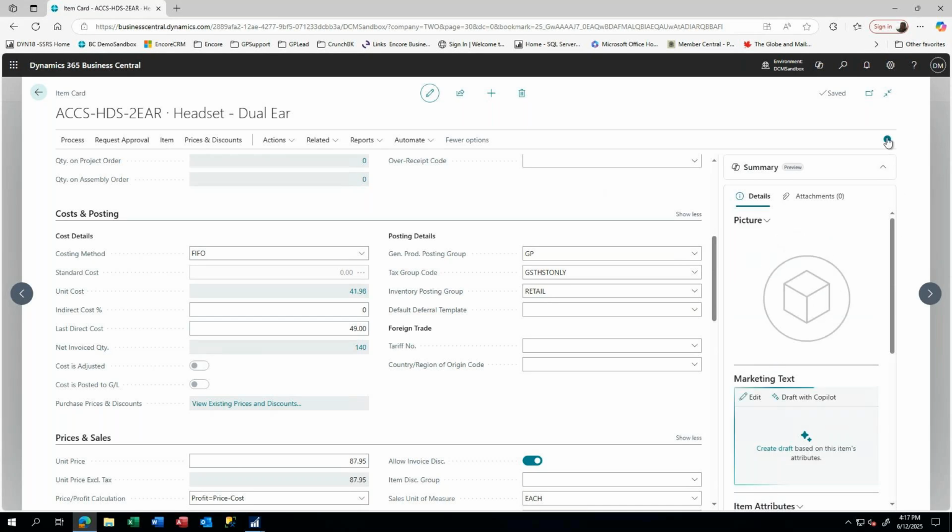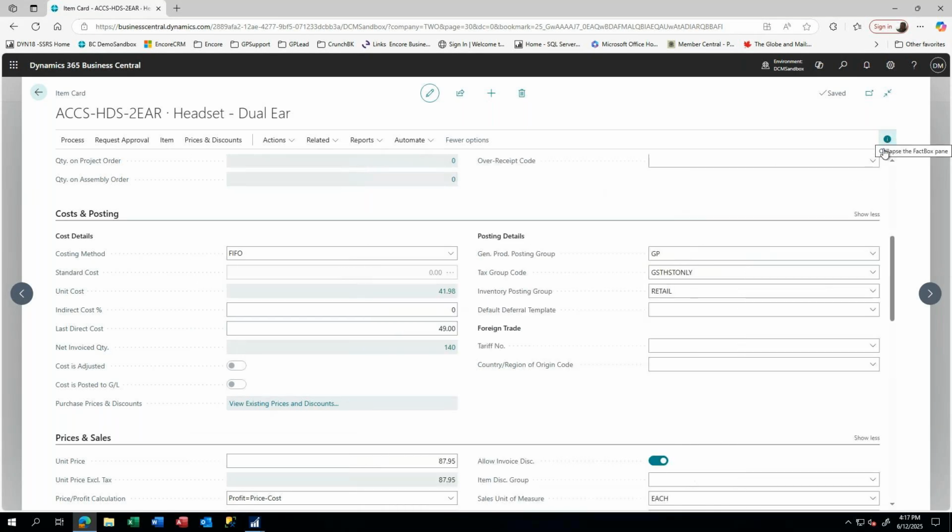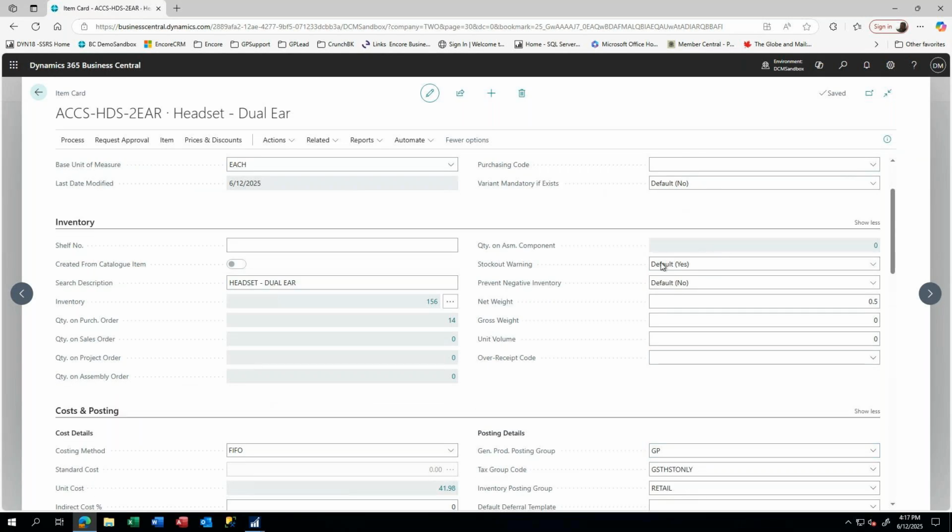We can turn that bar off and give ourselves more room, like so. Just gives us more space. And then we can move up and down accordingly. The shelf that you see here is the bin. Now, inside Business Central, you can bin some items and not bin other items. Whereas in GP, the bin system is such that once you turn it on, it is on for all items. It's an all or nothing toggle.